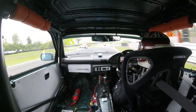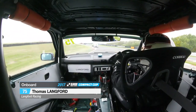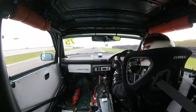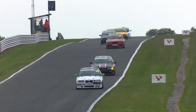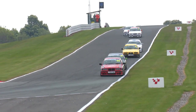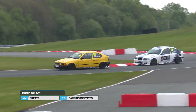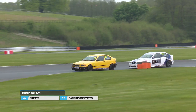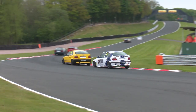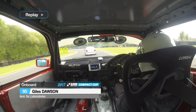So Giles Dawson is off the road — that now promotes Owen Hunter into second place, and everyone else behind has also gained a position. Thomas Langford will have benefited from all of that, not far behind the leading train of cars. So Nutbrown leads the way, Owen Hunter's flicked his hazards on. Then it's McMillan third, fourth place for Parks, fifth is Skeet, and sixth place for Sam Carrington-Yates. Sam is now on the fringes of the top five after starting fourth and having that poor start — but in a way it probably kept him out of trouble with all the drama on the opening lap.